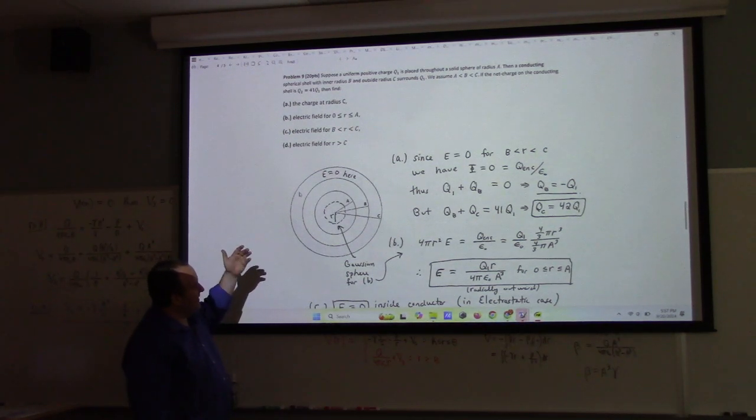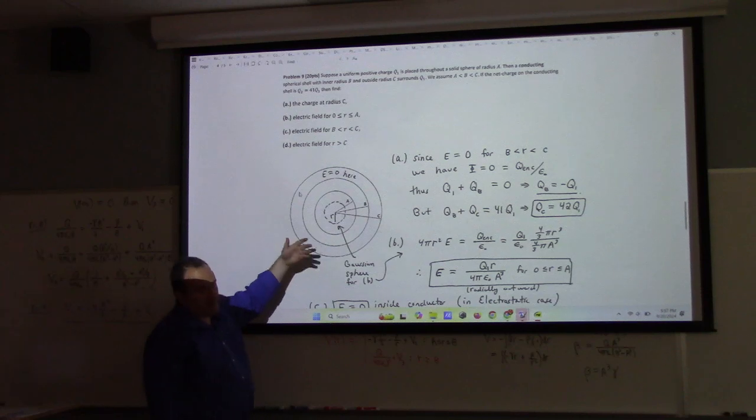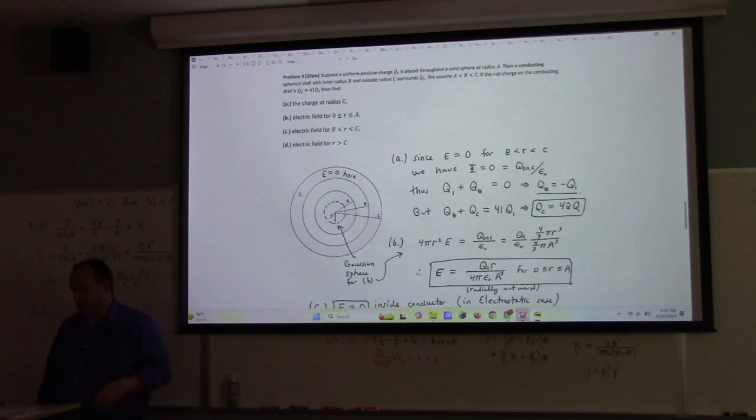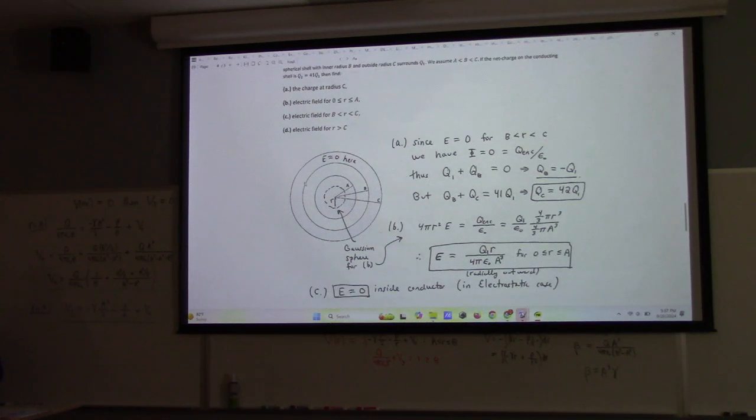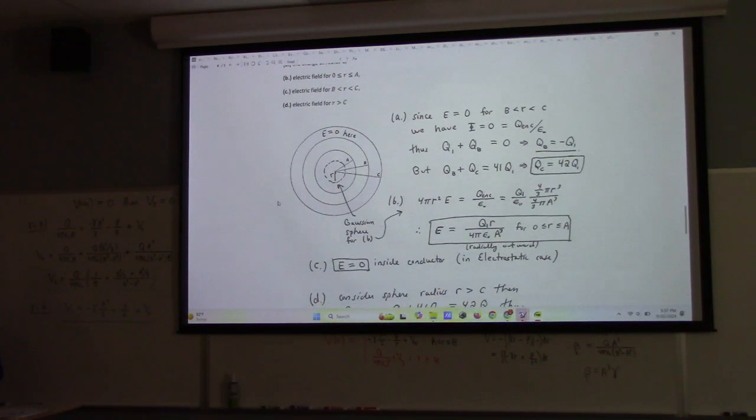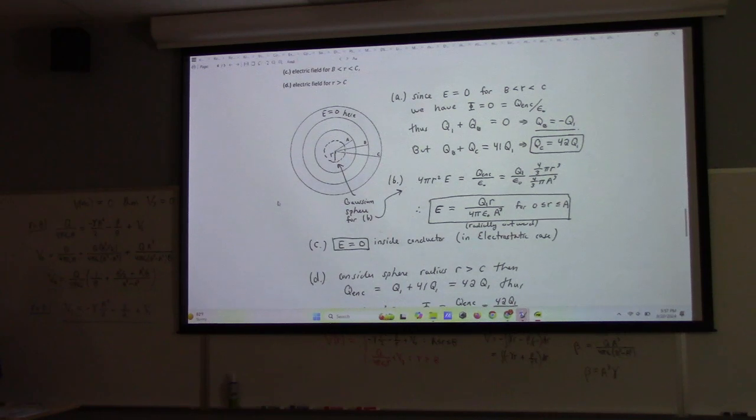That's an easy one. Everybody should have got that. 0. The electric field is 0. It's inside a conductor, right? Don't have to even think about that one. That one's just a gift. It was a gift that not everyone freely took, though. Not everyone was willing to accept my gift, but maybe next time.